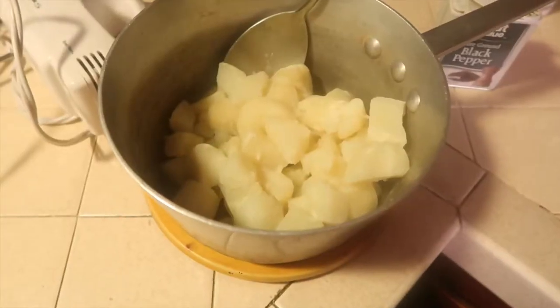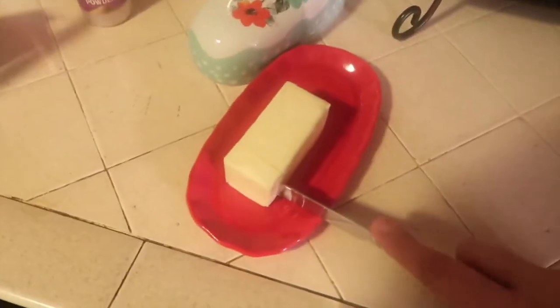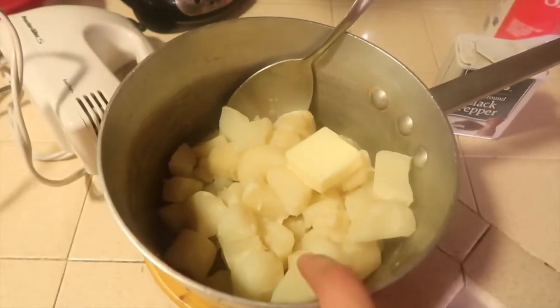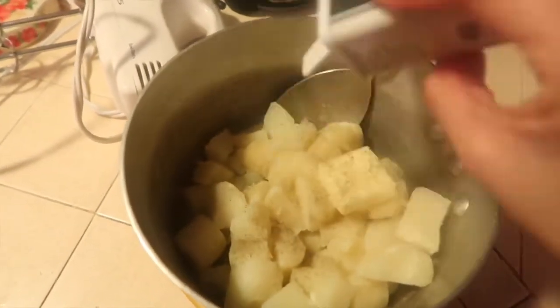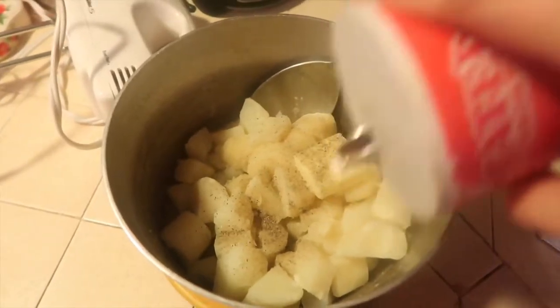So I've showed you guys mashed potatoes many times. I'm gonna show you guys again. So I'm going to use, I don't know, this is about a tablespoon, because this is only a little bit. I think this is 6 medium, and some of them were small potatoes. I'm gonna put that in there, put some pepper, some salt.